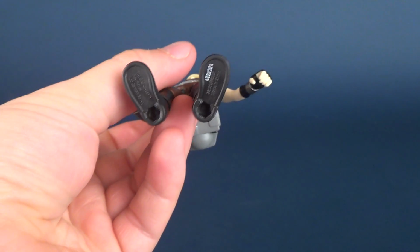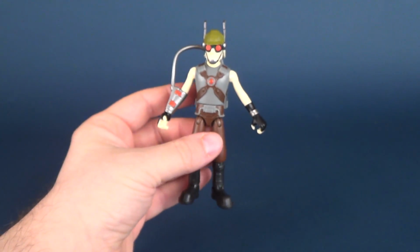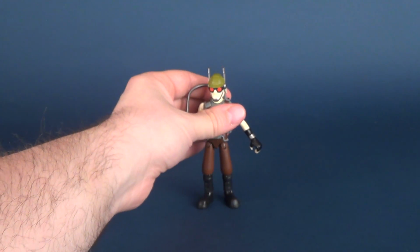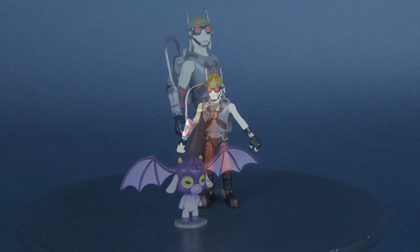Peg hole, by the way, on not one, but two of his feet. Not that I was saying necessarily he needs a display stand, as we've covered with a lot of these figures. Except for Upgrade, all the figures seem to stand perfectly fine. Dr. Animo here is no exception.